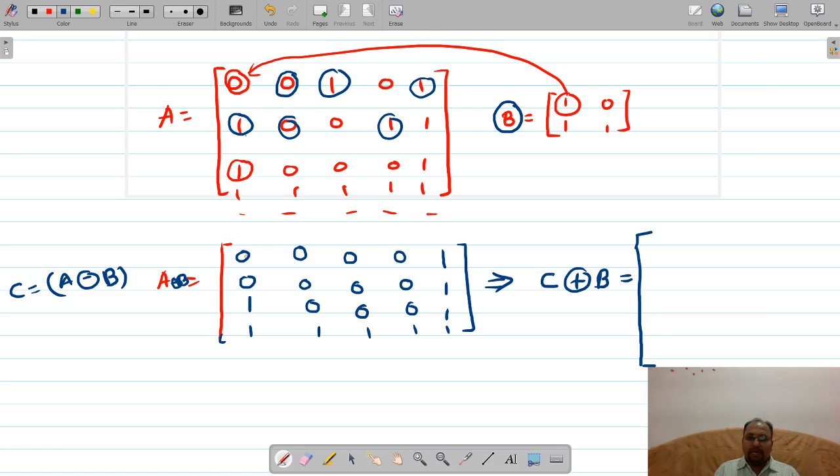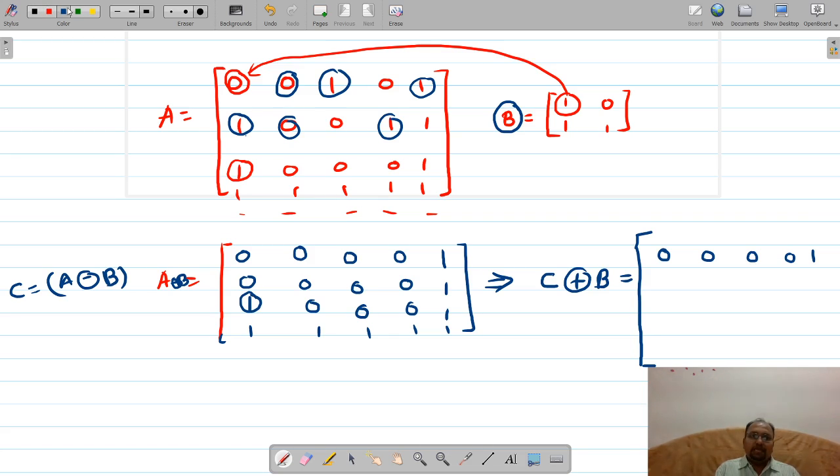Is there a partial or perfect match? No, so it is as it is 0. Over here, is there a partial or perfect match? No, so this is also 0 0, 0 and 1, no change. Is there any partial match? Yes, this match is going to happen.